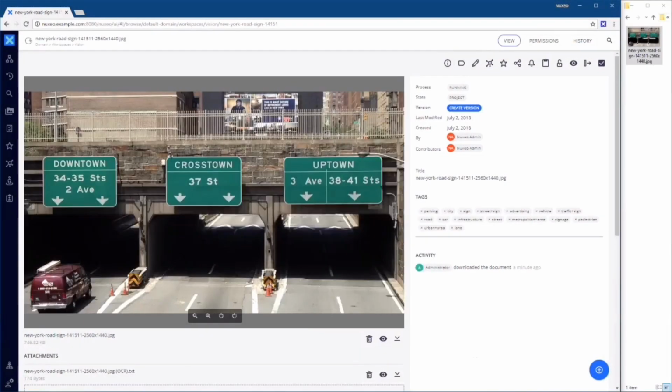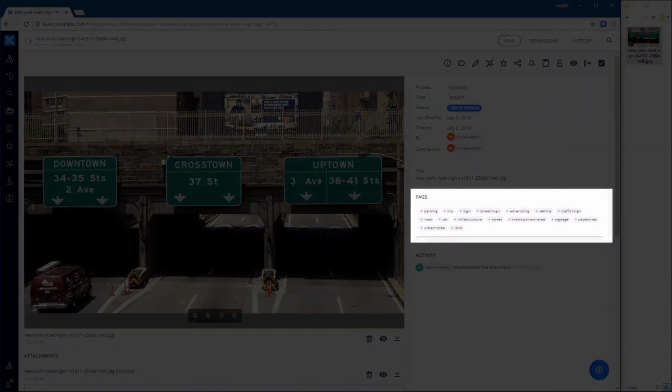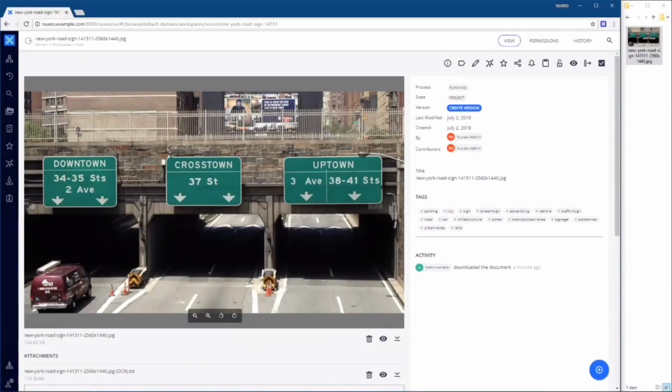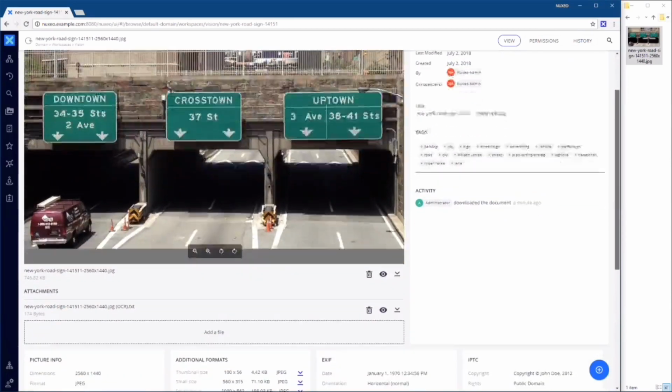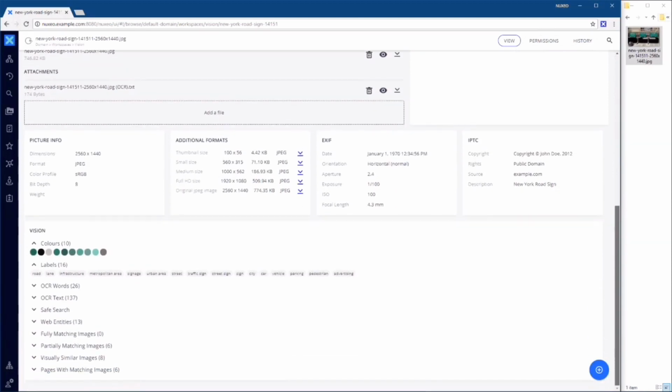And when that's complete, the page refreshes, and then you'll see that we have a number of tags here. So we've got parking, city, sign, etc. So these are tags that Google Vision has identified from this scene, such as city sign, street signs, infrastructure, car, urban area, lanes, etc.